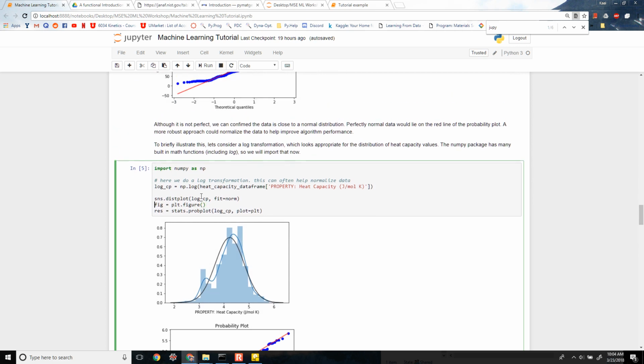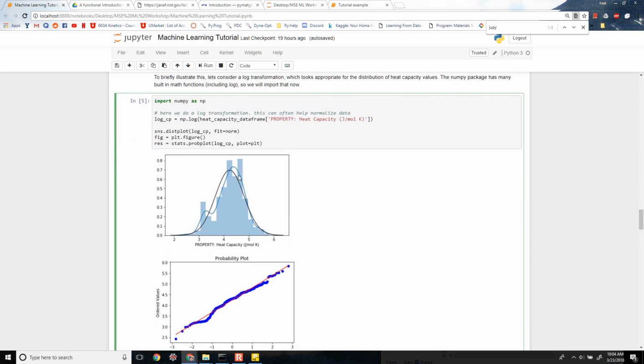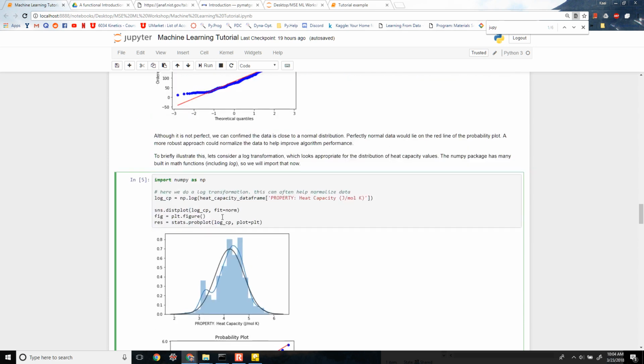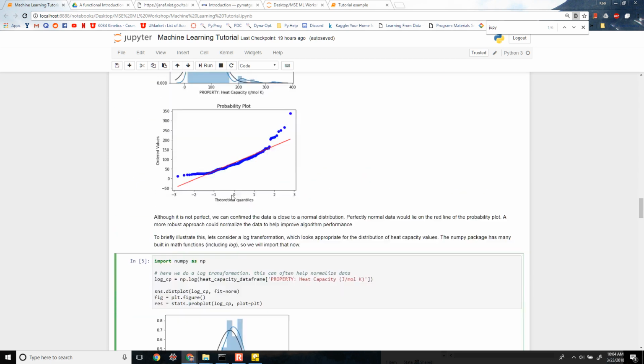So if we look at that, we'll do the same plotting. This is now the data with the log transformation. It seems like it may have improved, but it also seems like it's not perfect. Especially looking up here, you can see it almost matches. It's almost as off as the other one.